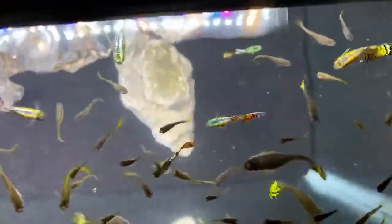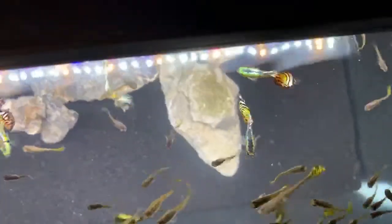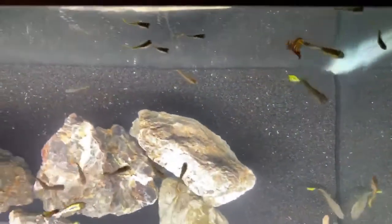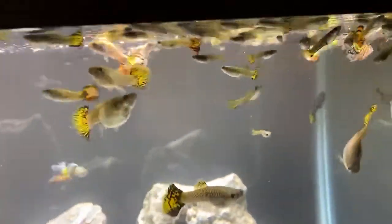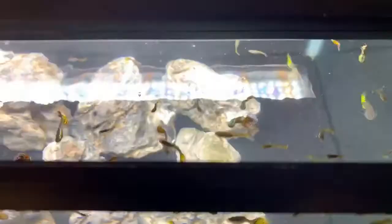There are quite a few females in here that are going to be popping really soon. These males shimmer like crazy under really bright light — I don't know if that color shows up on YouTube, their live stream compression kind of butchers color. There are a lot of females in here getting ready to pop and those fry are in trouble in this tank.